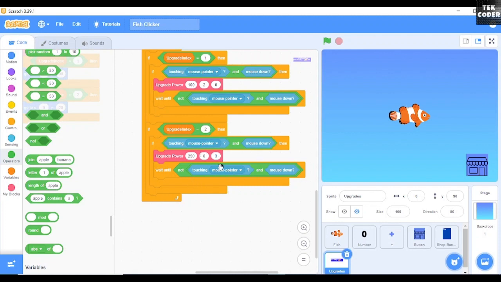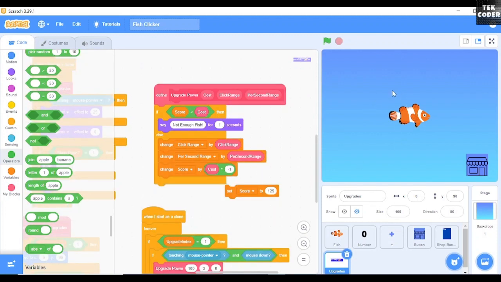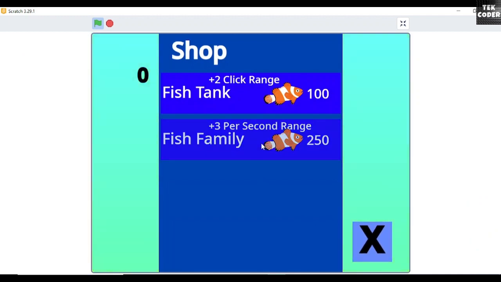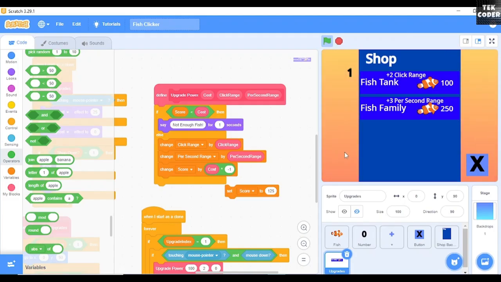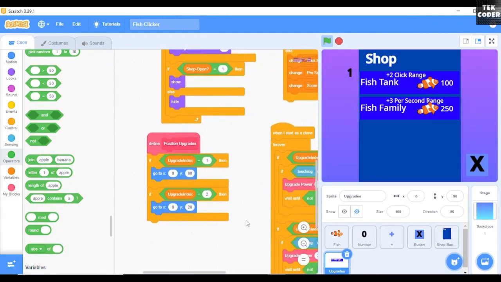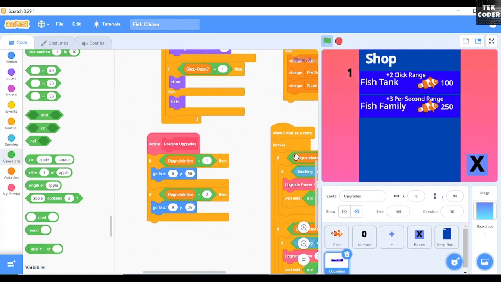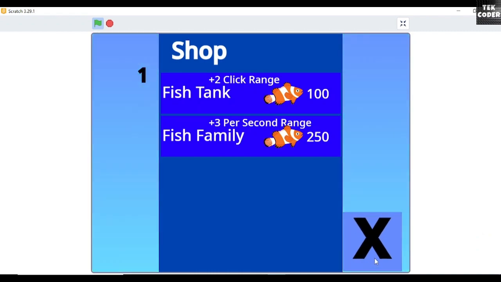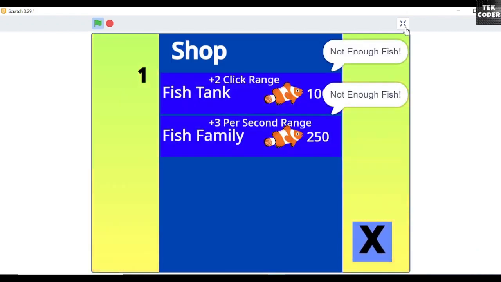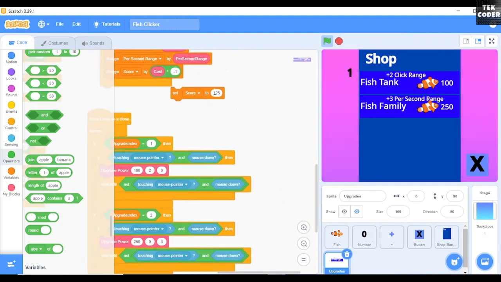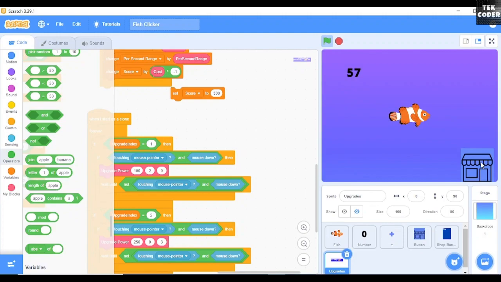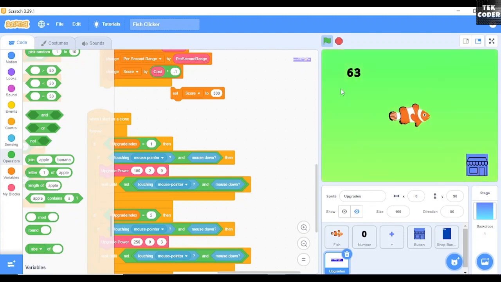So I put 3 here. Okay, I want to position it a bit higher, say something like 25. Okay, 25 is good. So if we have 300 fish, we are able to purchase it, and we get +3 fish per second.